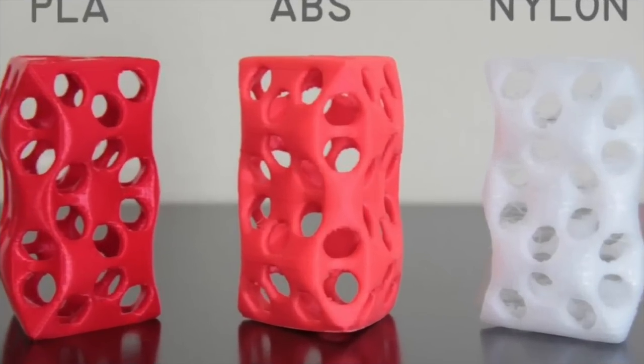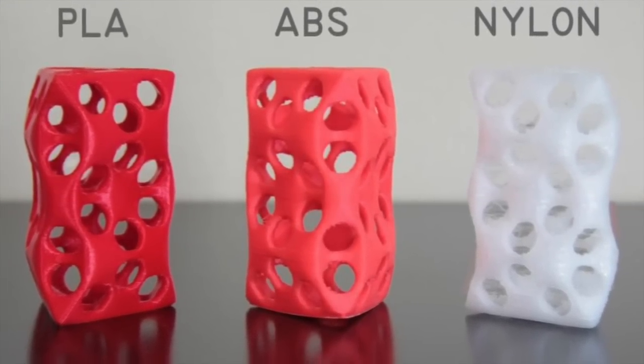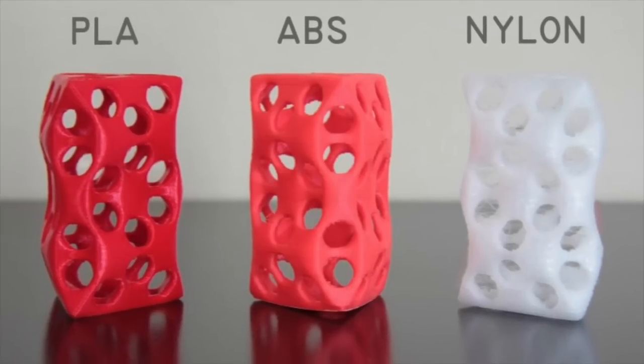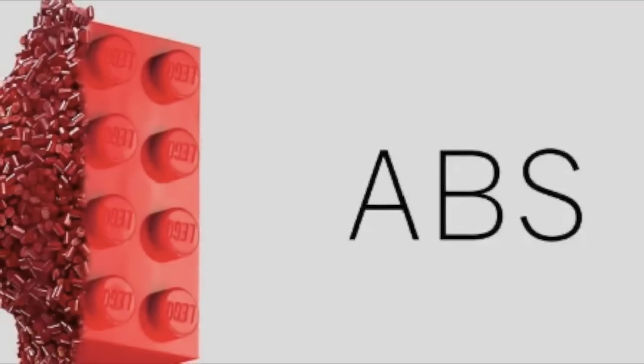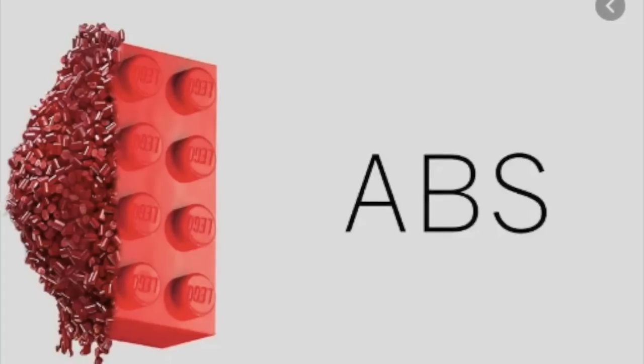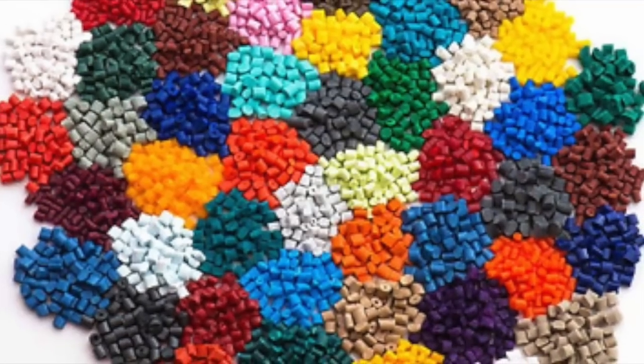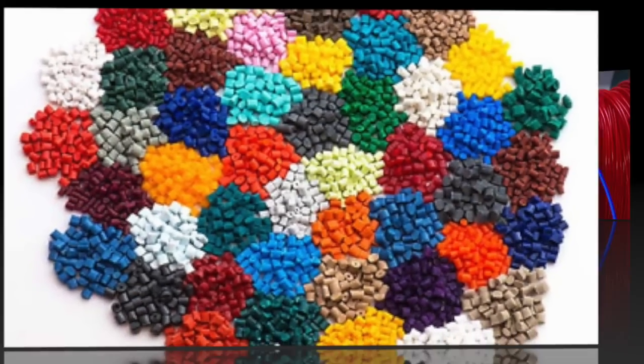That toy is probably made of plastic. There are multiple kinds of plastic used to make toys — some more flexible, some more sturdy. The main plastic type used for action figures and dolls is called ABS. This stands for acrylonitrile butadiene styrene — yeah, I probably screwed that up — but those long complicated words become ABS, which is a lot easier to say.